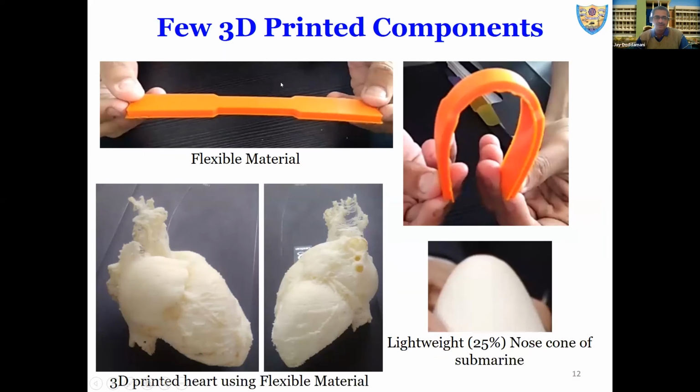As part of this 3D printing, again, we keep on exploring different systems, different materials. We printed flexible thermoplastic urethane as well. As part of hobby projects, we printed some hearts with TPU, and we have printed a foam which has around 25% weight saving for specific applications.